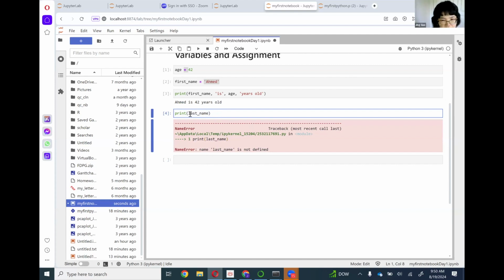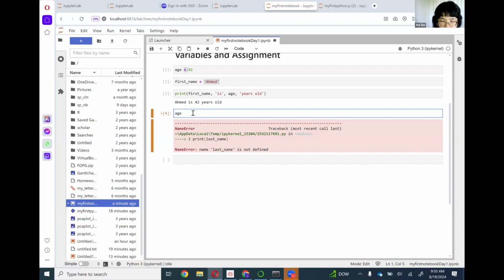And another thing is that Python runs things in order. So if you don't have something and you later created that, you always have to create something before you're doing something with it. So I'm going to delete my error code. We can continue. So lastly, variables can be used in calculations.